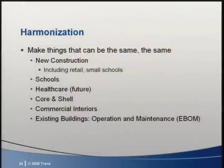Rather than having separate and different rating systems dependent on project type, USGBC worked to ensure that the same thresholds achieve the same credits in all LEED project types. Scott will cover the credit distribution in a minute. For example, retail had its own rating systems prior to LEED 2009. It's now covered in the LEED for new construction and major renovation document. However, there are some differences in how credits can be achieved for retail.